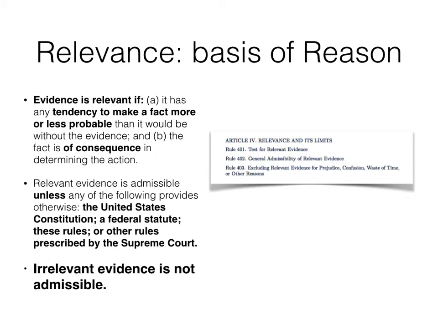The other thing you have to think about is that you can have something that's relevant, but if it violates the United States Constitution, if it violates a federal law, if it violates any of the other rules of evidence, or any other decision by the Supreme Court, and I gave you 2 Supreme Court cases that you're going to look at, then you cannot use it as evidence. So you've got a 2-part standard there. It has to be relevant, meaning it has to have a tendency to show a fact. And secondly, it has to not violate one of those other things. So you might want to make a little checklist at home, right?